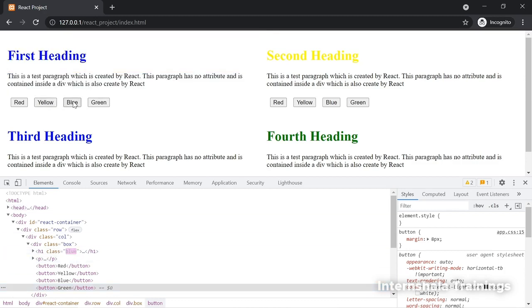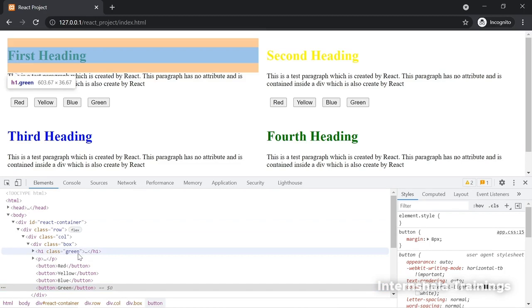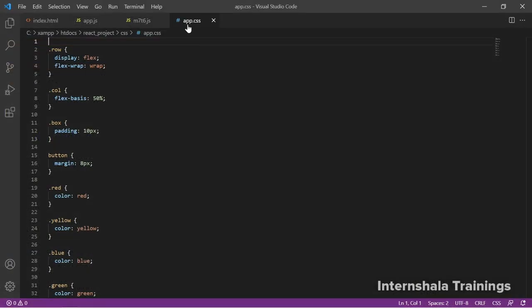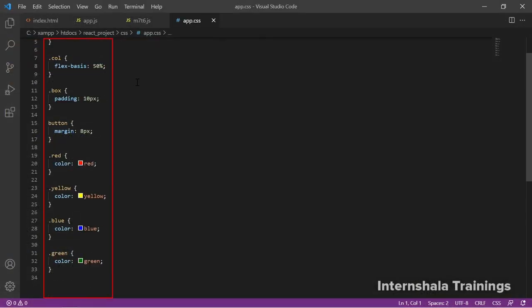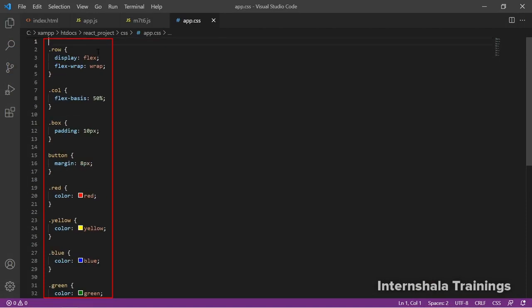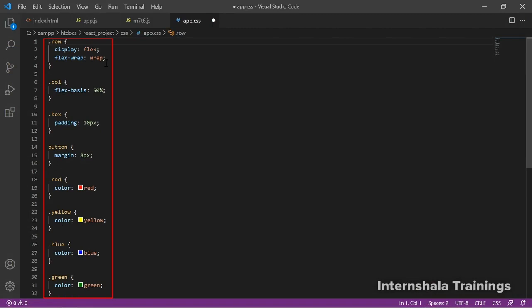We then use this color variable as the class name of the heading text to change the CSS accordingly. We have already written the CSS for each of these class names, so as we change the class name, the change in the color will automatically be taken care of. Since the color variable changes over time, we cannot have it as props, as props are uneditable. So here comes the need of states.